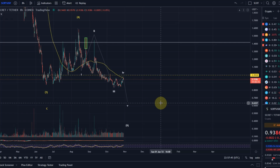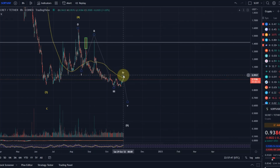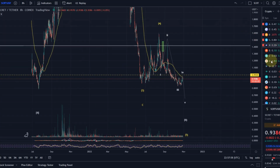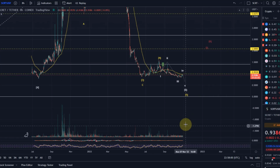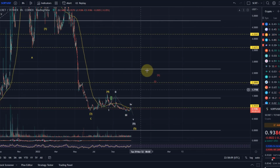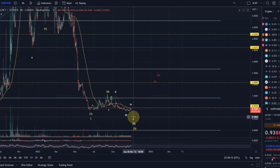Things might be changing a little bit. If we get back above the dollar level, that's sort of the minimum we need to do. And then we would need to break in the next step above first of all 141, and then that high at 159. Until then, the focus is just further on the downside. A bullish scenario, how would it look? Well, we would have to bottom now and then move up in an impulse, but there is no impulse yet. We've made a new low. We're possibly turning around now, but I think it looks like we need one more low.